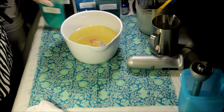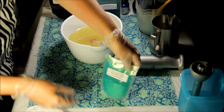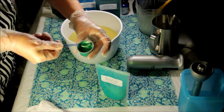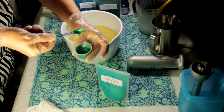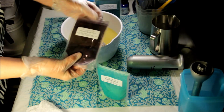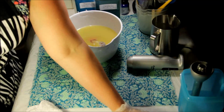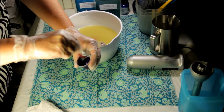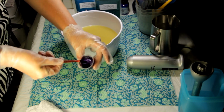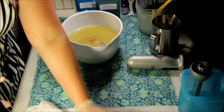So for colors on this one, I have this blue-green mica, and it's a very beautiful color, kind of a golden green. So that's one of the colors that I have. And then I have this majestic purple. It's just a very deep and dark purple color that I love. Sometimes in the soap it is almost too dark and you can't really tell that it's a purple, but it is a very deep, beautiful purple.